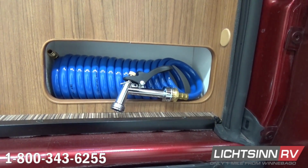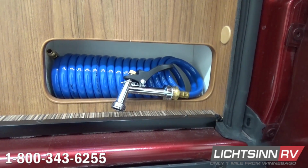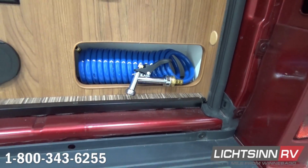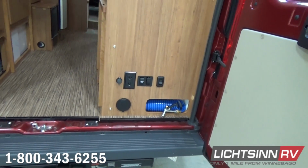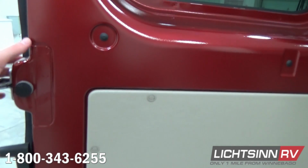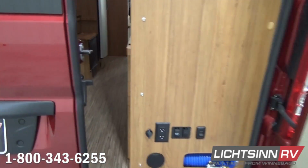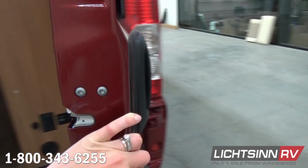We also include beautiful contemporary upgraded vinyl flooring front to rear, and then we actually invest in setting those cabinets and all the utilities directly on that upgraded vinyl flooring, as opposed to seaming in the way other manufacturers do, which will eliminate any risks of split in the future. But again, easy to access cargo doors. Again, they open nearly 270 degrees and will piggyback against the sidewalls.